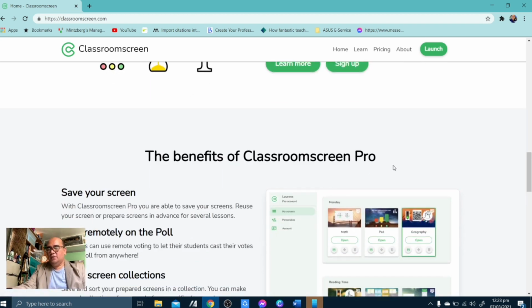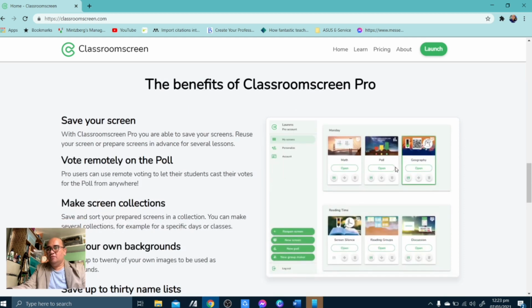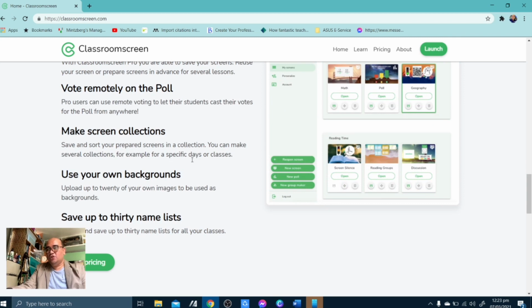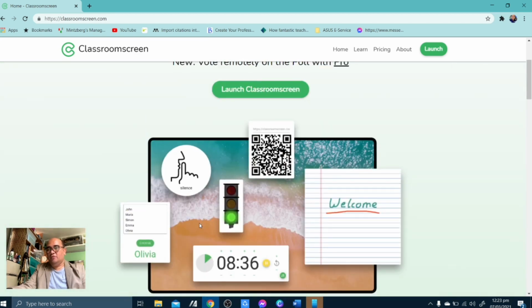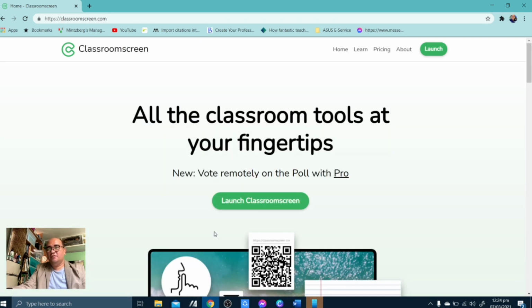So this site will just give you the benefits of using the classroom screen pro. Here you can save your screen, you can vote remotely on the poll, you can make screen collections, you can use your own backgrounds, and you can save up to 30 name lists. Okay, so for the purpose of this tour, we will just launch the free account.